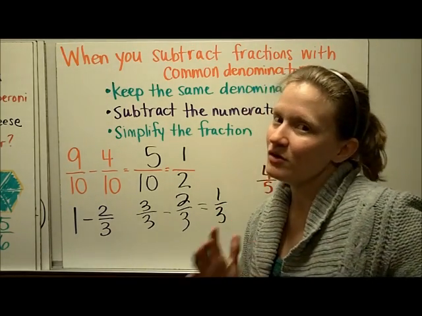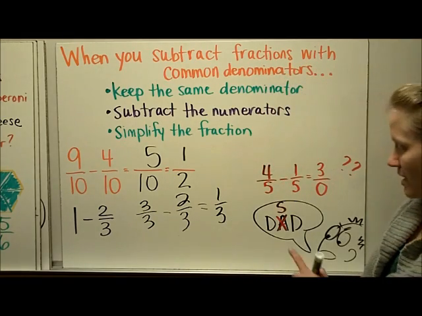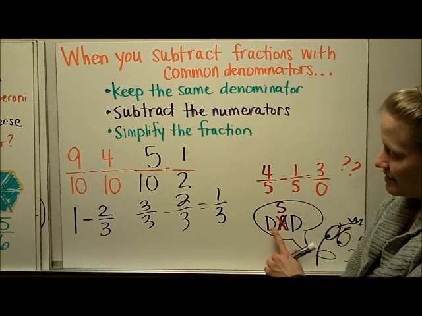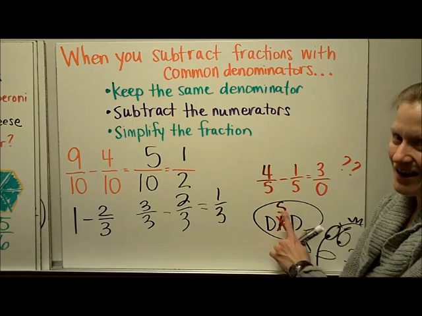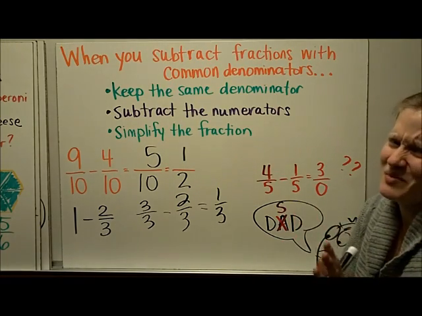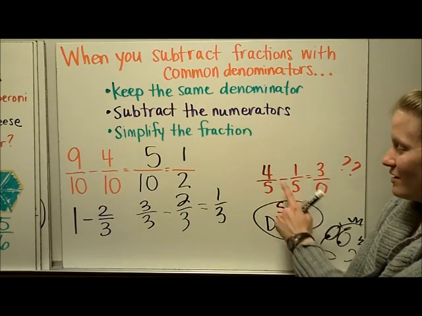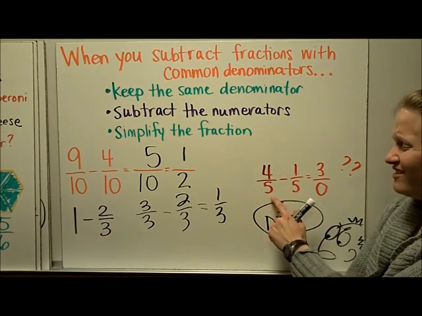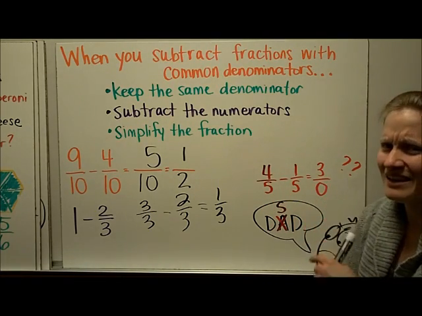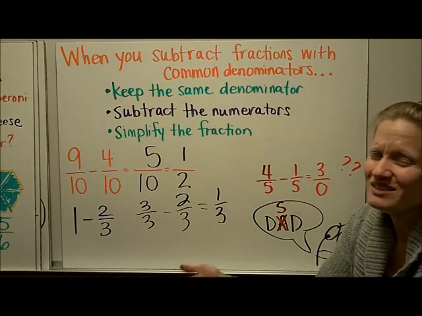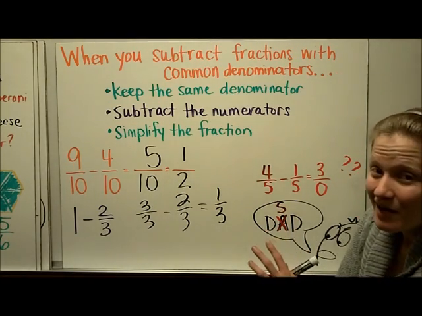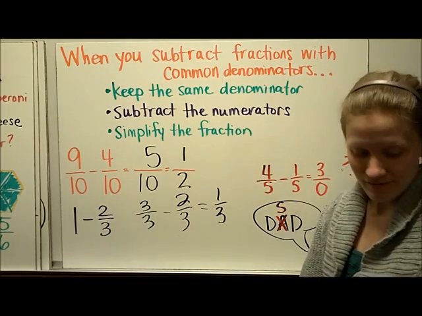And finally, I don't think you need the reminder, but just in case, think about dad, except for you want to make it, don't subtract denominators. Let's look at why that doesn't make any sense if I subtracted denominators. 4/5 minus 1/5, if I subtracted the numerators, but then also subtracted the denominators, I'd get 3 over 0, which isn't even a number. So don't add denominators, don't subtract denominators either.